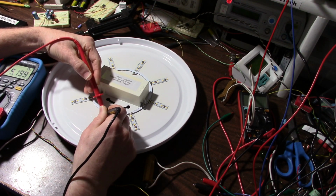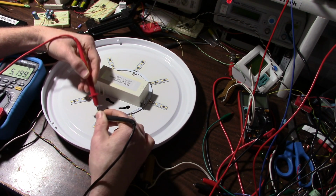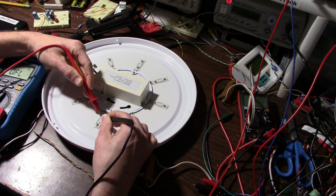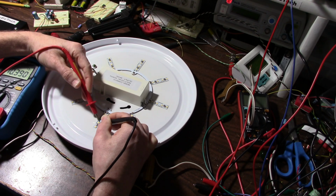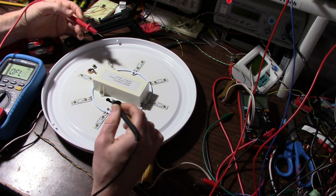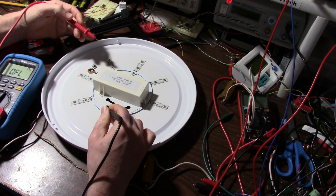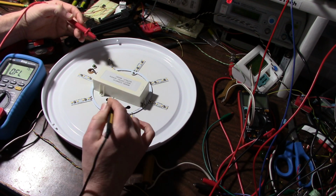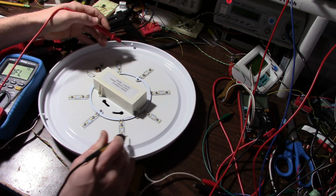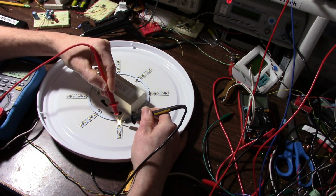And there you go. Hopefully I'm not blocking the shot. That LED's good. Good. Good. Good. Huh, all these are good. There's nothing wrong with any of those. I wonder if, well, let me see here before I come to any conclusions.